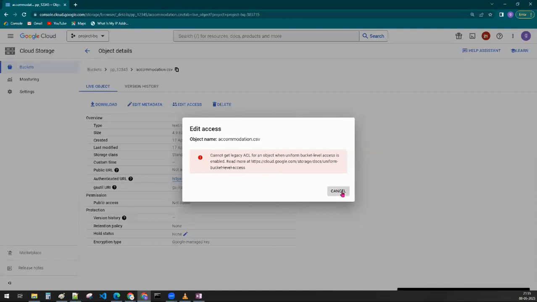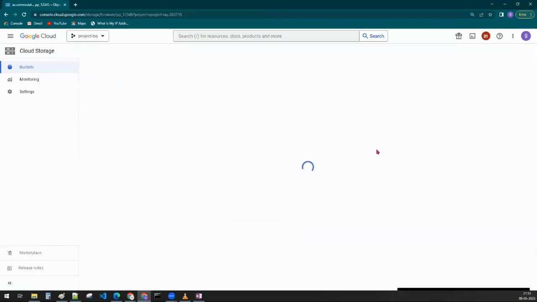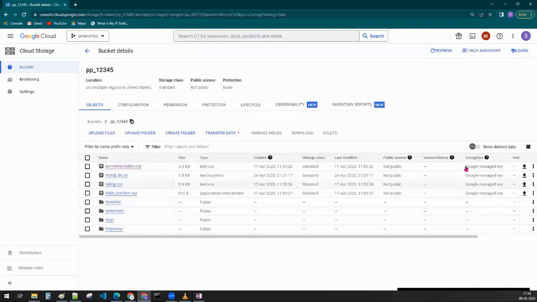But if you go to fine grained, I am going to this one, fine grained. Fine grained is nothing but object level permissions, right?